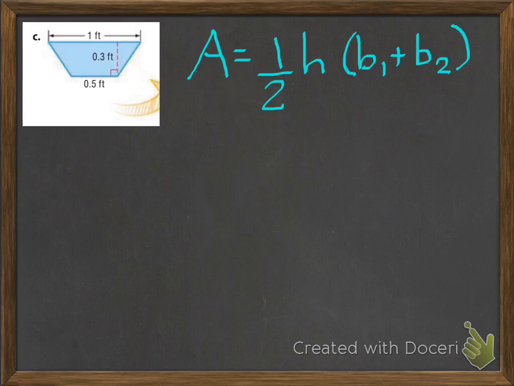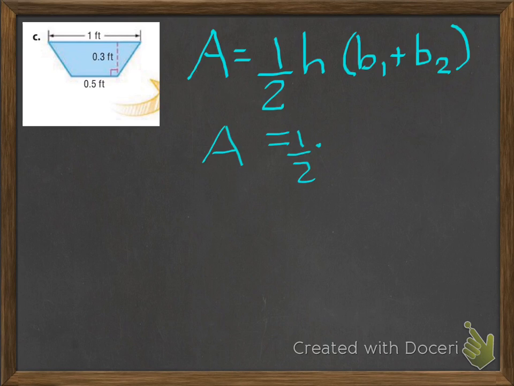So hold on one second. So since we're solving for the area, we go ahead and write A here. Now remember, if it's a missing dimension problem, you're not going to start by writing A again. You're going to have the formula, which you always start with, but then you're going to go ahead and plug in whatever they gave you. So, but for this one, we are solving for area. So it's going to be area equals 1/2 times.